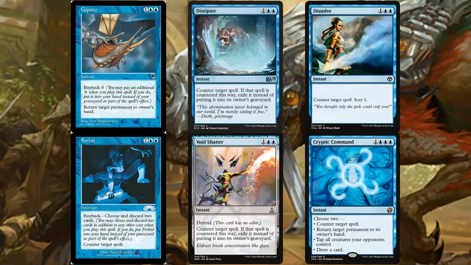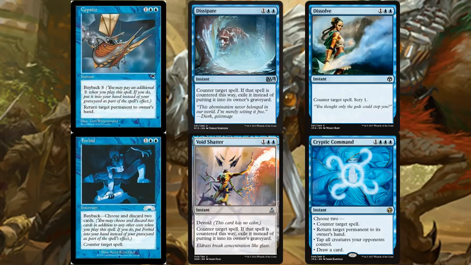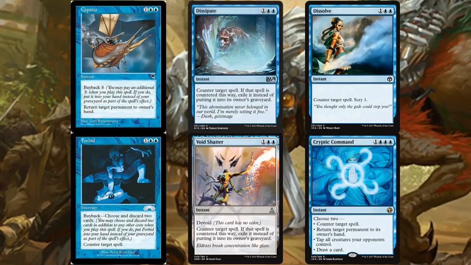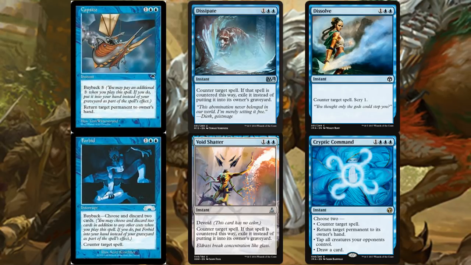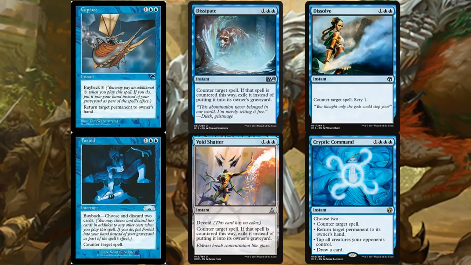Cryptic Command, very versatile, gives you the ability to choose between 4 modes. You get to choose 2 of them. Counter target spell, return a permanent to its owner's hand, tap all creatures your opponent controls, and then you get to draw a card.